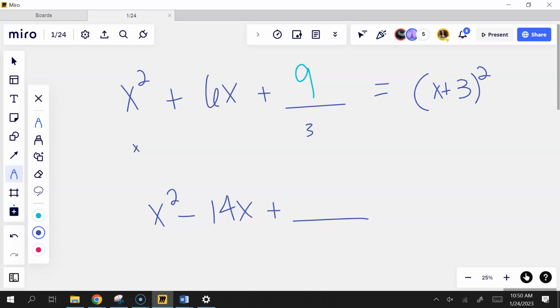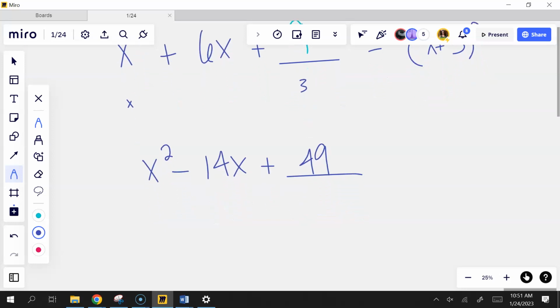7. Close. How do you get 40? What's the square root of the first X and the square root of the last? Multiply and double. Doesn't matter, the first sign can be positive or negative. How does it factor? X minus 7 squared.